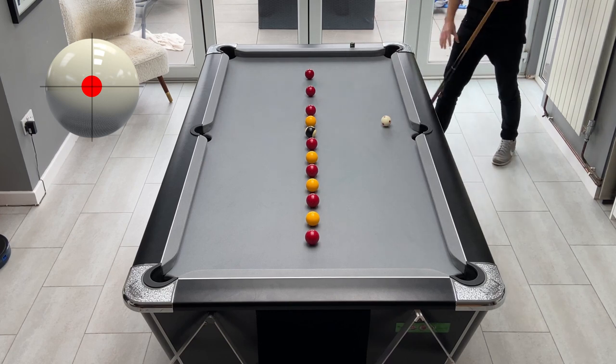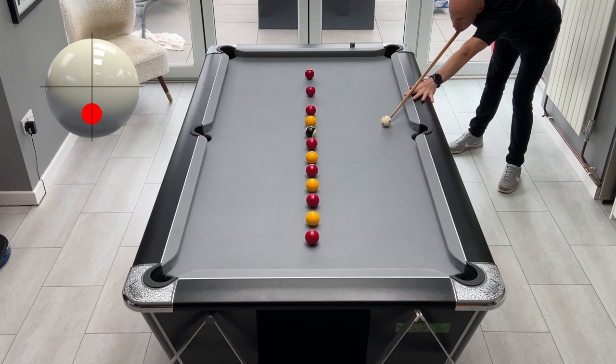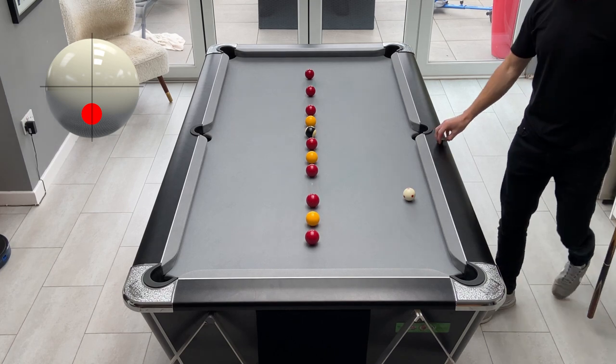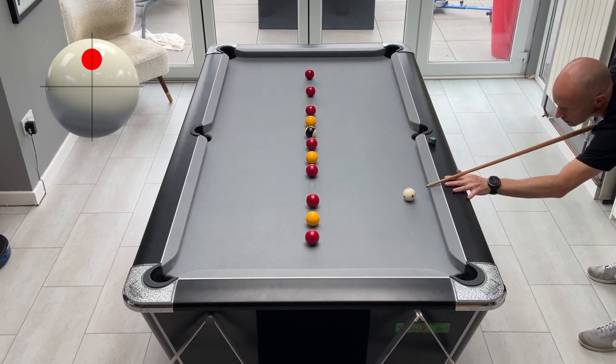You could even take this drill even harder by having rules like the cue ball not being allowed to hit a cushion or the cue ball having to hit a cushion after every shot. Whatever set of rules you decide on, it's important not to cheat.